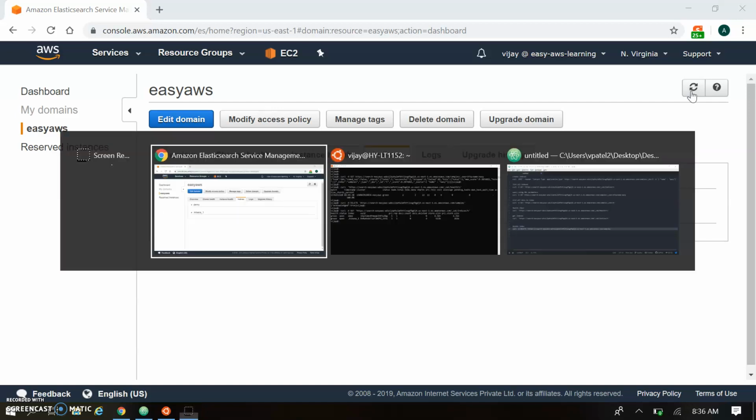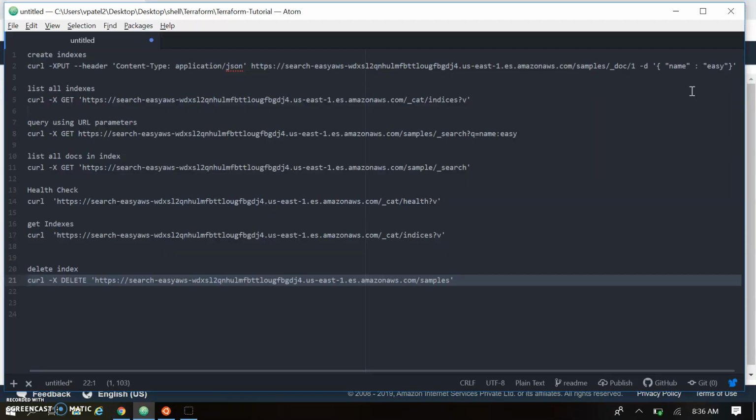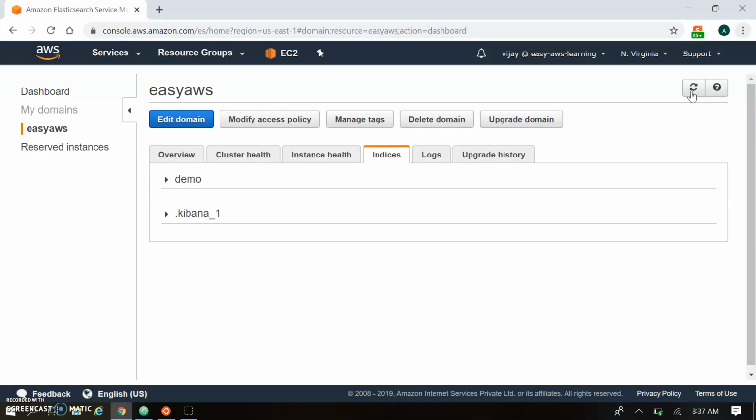So this command will help you to perform the operation. I will share the same command. You will find multiple commands over there, Elasticsearch help, and this is all about how to perform Elasticsearch operations on a deployment done in AWS, where AWS is providing the fully managed service, and this is how we deployed our Elasticsearch.